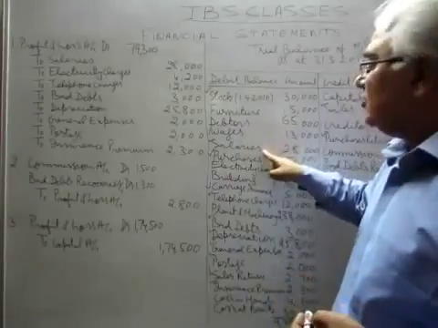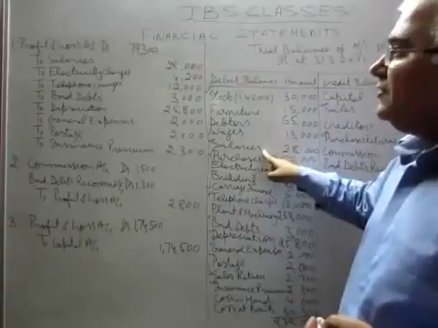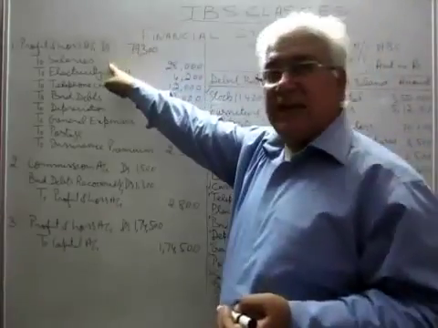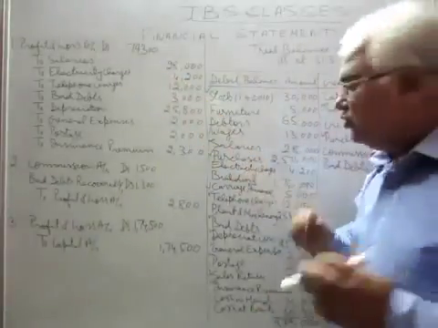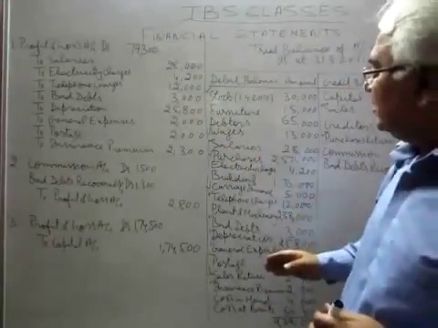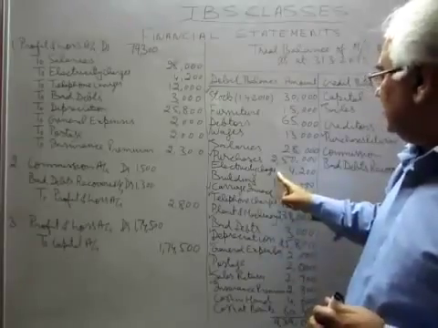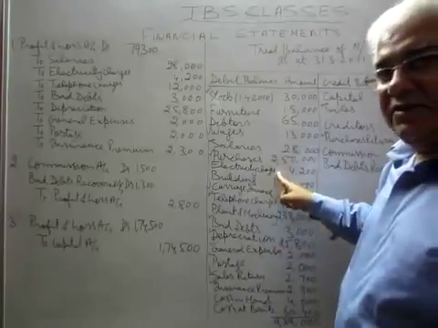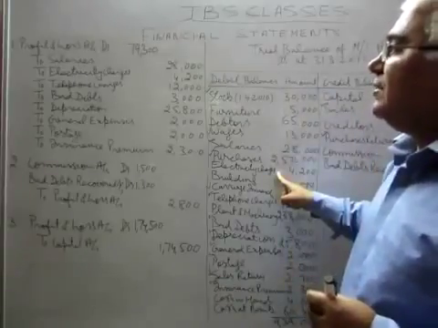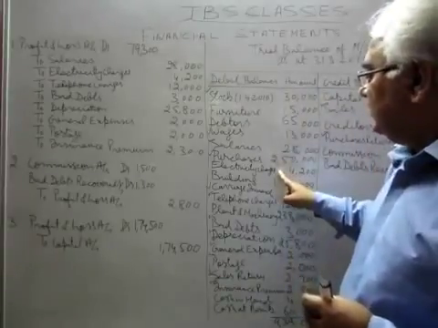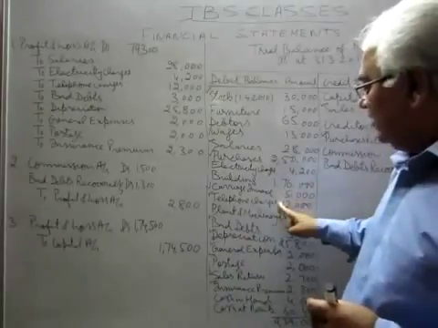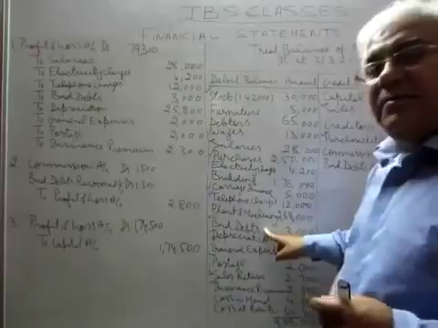So this will be debited to profit and loss account, and entry for this will be profit and loss account debited to salaries. Okay, these are the closing entries. Now what are other accounts here? Electric charges. That means electricity charges we pay. So entry for this will be profit and loss account debit to electric charges. Similarly, we have telephone charges. Okay. Then we have bad debts.